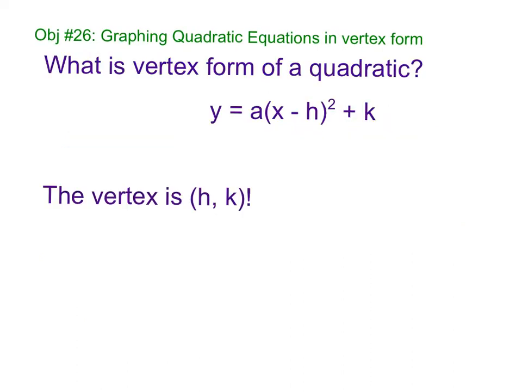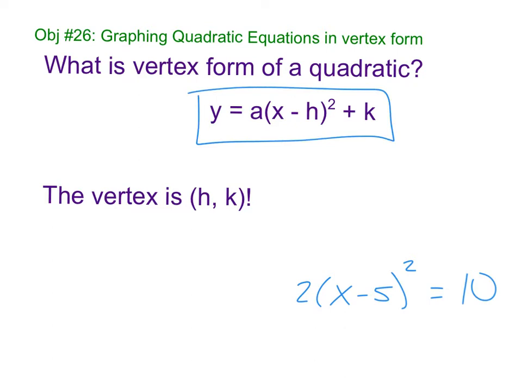Okay. What is the vertex form of a quadratic? So if you remember, back when we were solving quadratics, I was giving you ones like 2 times x minus 5 squared equals 10 and stuff like that. This is actually vertex form. A parentheses x minus h squared plus k. When we're given a parabola, the vertex is in this equation. The h is our x. Now notice there's a minus here. So we will have to change the sign of the h, but the k is the outside number, and it stays the same.